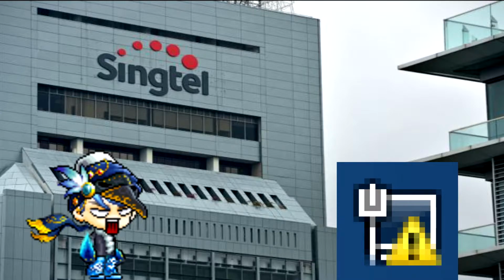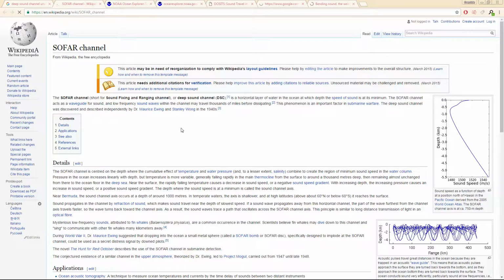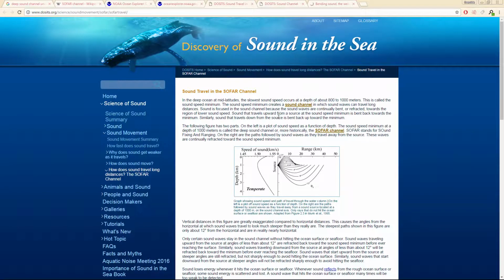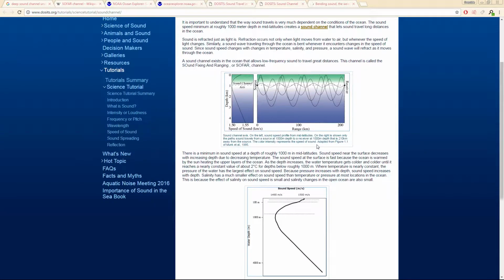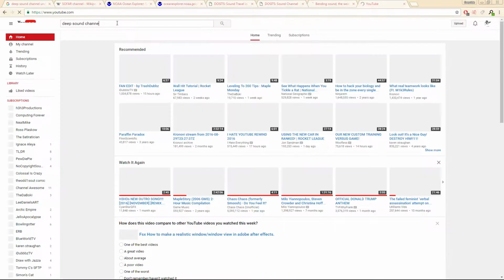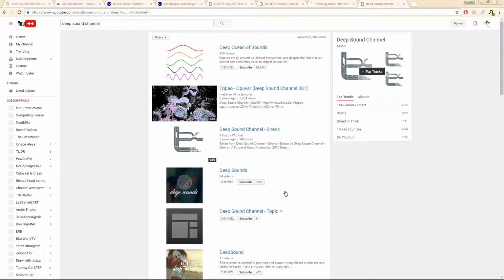Fiber optics works similarly to a deep sound channel or the SOFAR channel. Unlike the internet's crude exclusion of interesting factoids, such as the radius of a bull shark, information regarding the SOFAR channel, sound channel in the ocean, or deep sound channel is spared and given space to actually be and hover around the internet. A simple Google search does draw that information out. However, it does it little justice.